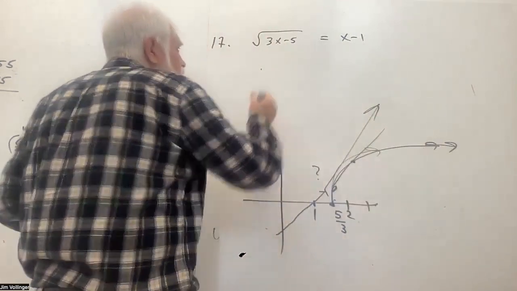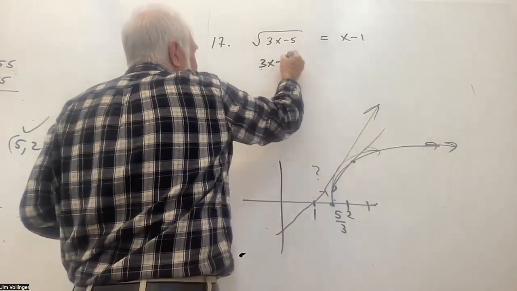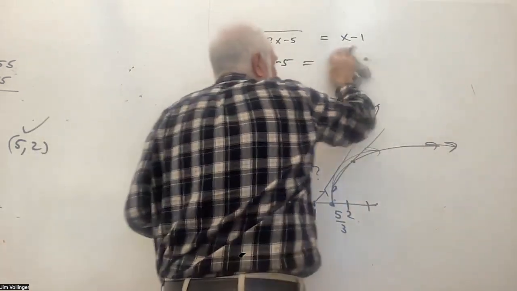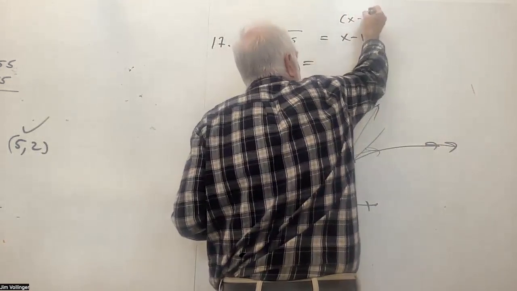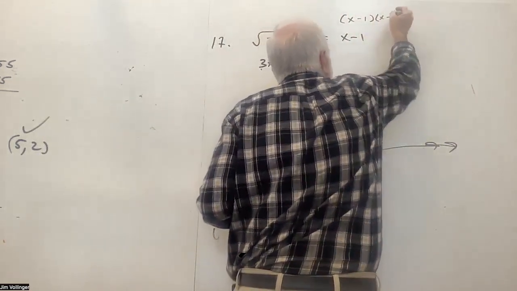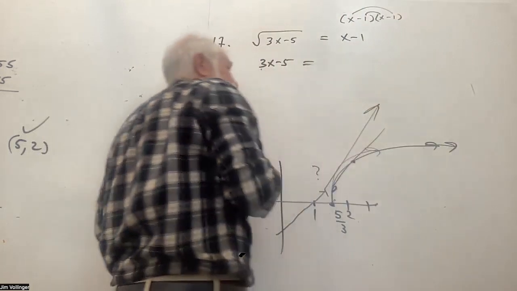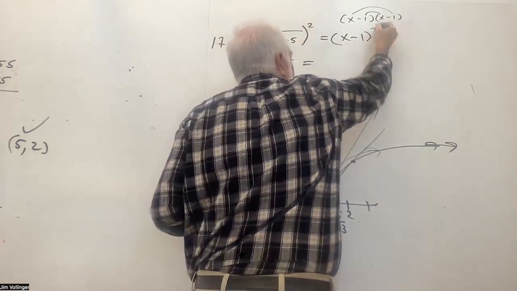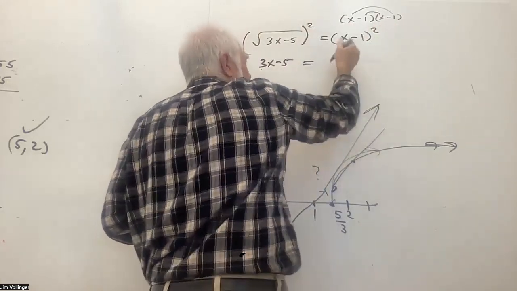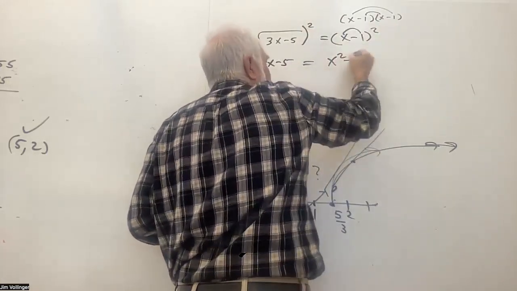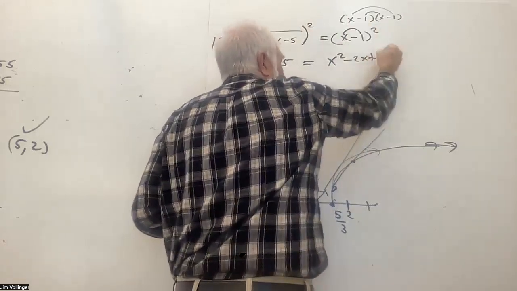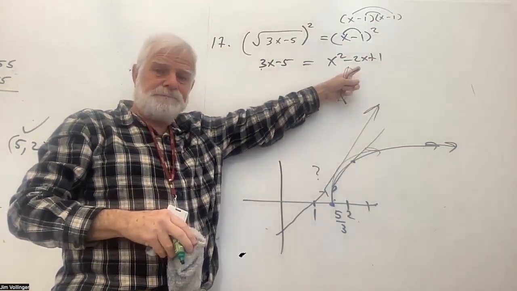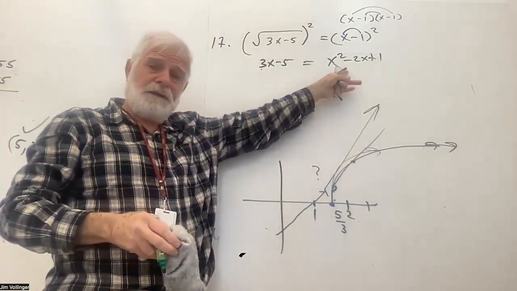But let's find out. So I'm going to square both sides, 3x minus 5. Many of you will say x squared plus 1 over here, and that's absolutely wrong. x minus 1 times x minus 1 has a middle term. Squaring a binomial, let's do this time. Square, square. We've practiced this all semester. You square the first, you double that product, which we can see up there. And so that's the correct binomial squaring process. And it's your last chance to make that part of your foundation.